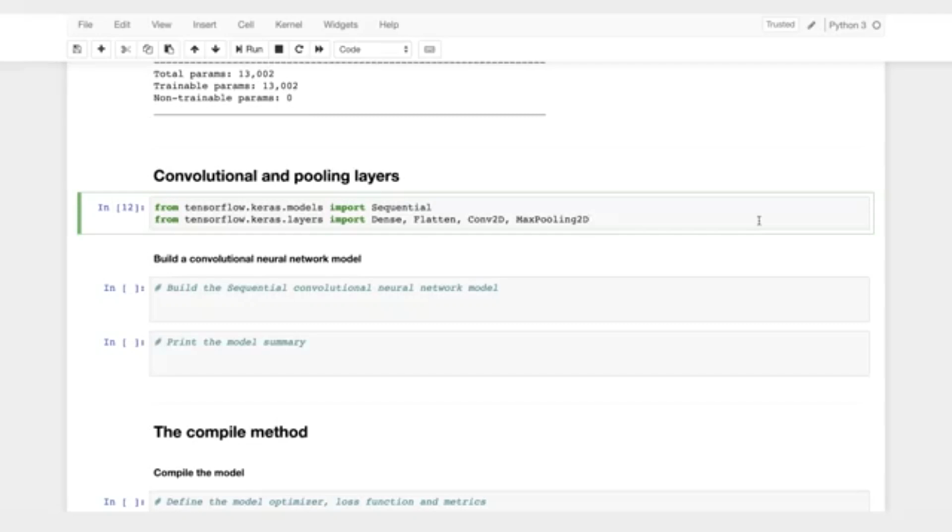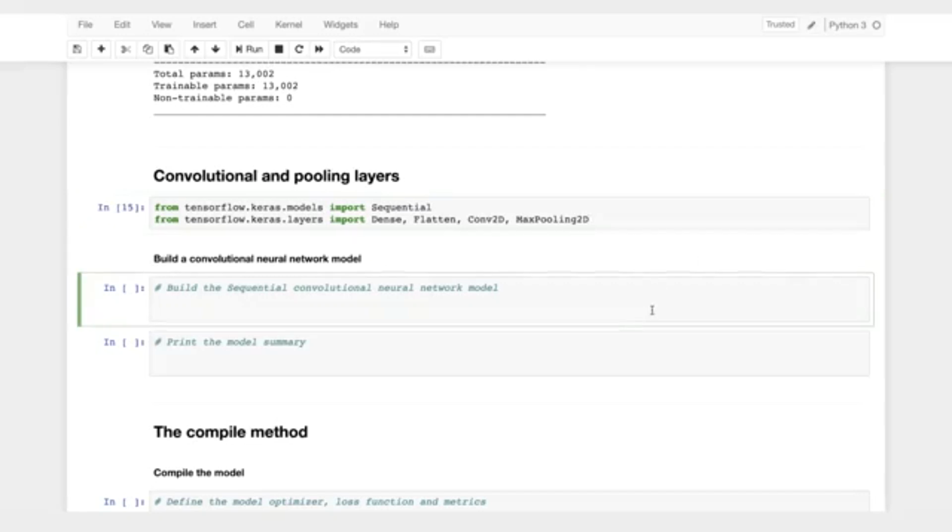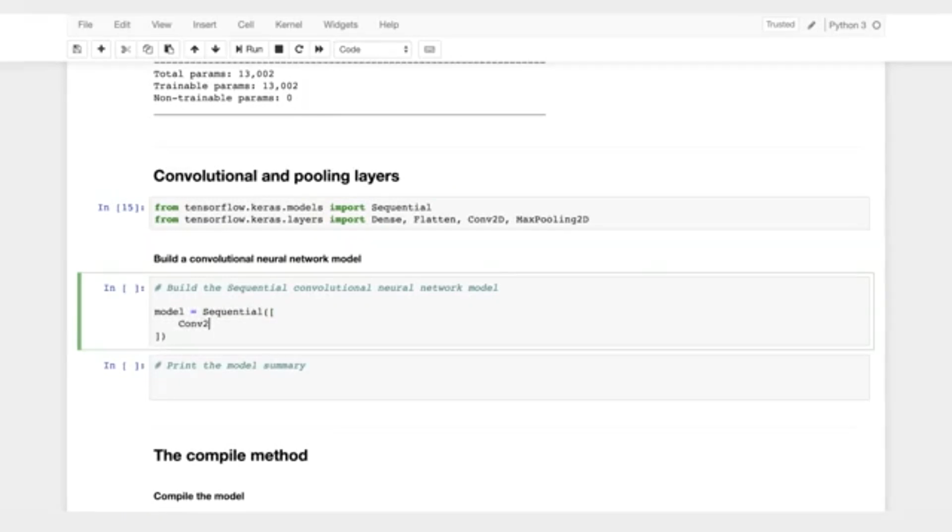Welcome back. With Kevin, you have seen how to implement convolutional and pooling layers with a sequential model of Keras. Now it is your chance to put what you learned into practice. Let's see how we can do this. To begin, you can import again the sequential model together with the layers for this coding tutorial. You are going to start by writing a sequential model with different layers. The first layer is a convolutional layer with 16 filters, a kernel size of 3 × 3, a ReLU activation function, and an input shape of 28 × 28 × 1.